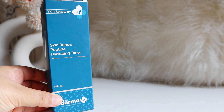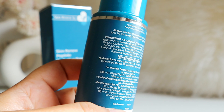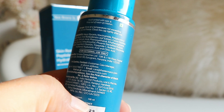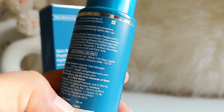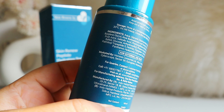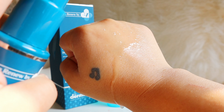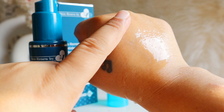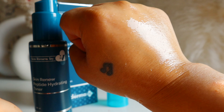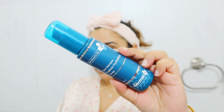Next up is the Skin Renew Tide Hydrating Toner. It's packed with humectants, niacinamide, glycol, aloe vera, 1% salicylic acid, plant sugars, 0.5% peptides, hyaluronic acid, and panthenol. It's a perfect balance of hydration and gentle exfoliation, making it suitable for daily use. This toner is excellent for renewing and repairing your skin and works beautifully as an everyday toner — it checks all the boxes for maintaining healthy, glowing skin.